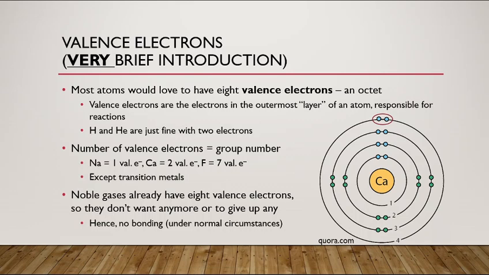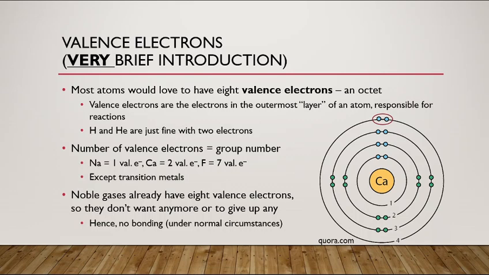Basically, any electron that's in the outermost layer of the atom, and I think about it as everlasting gobstoppers or jawbreakers, is called a valence electron. Most atoms prefer to have 8 of these valence electrons, or what they refer to as an octet. In a very watered down definition, the number of valence electrons is equal to the group number. The group number on the periodic table is the number of columns.